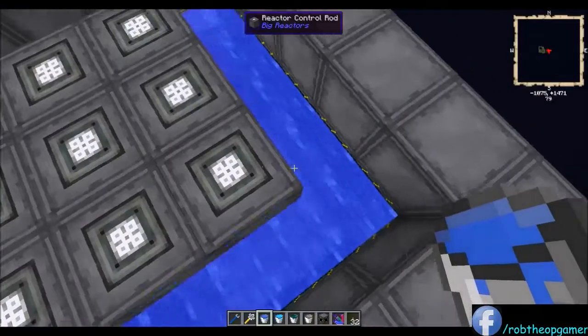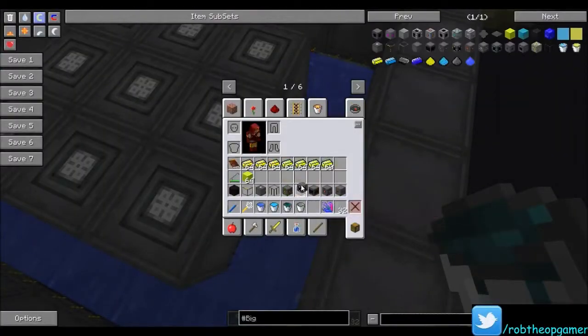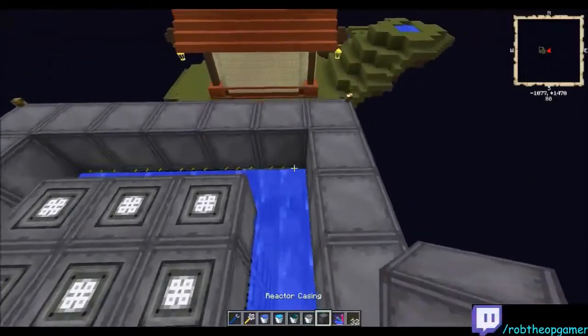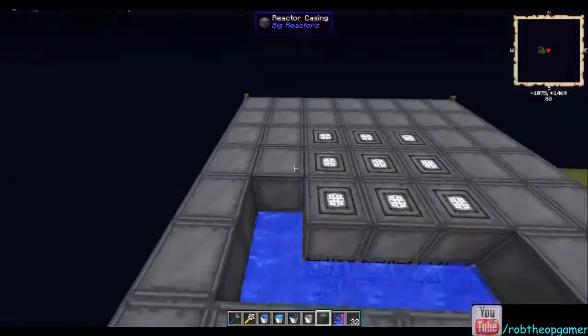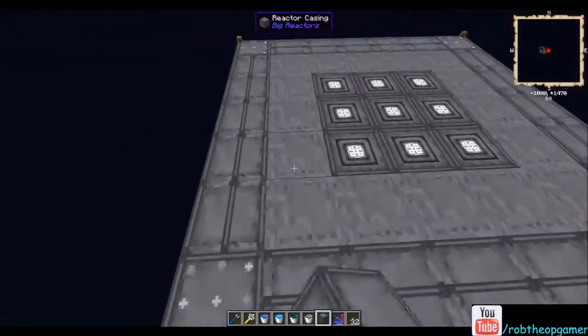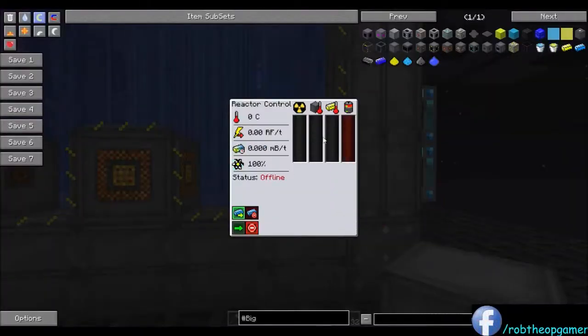You can tell when the surface goes all the way smooth that you've got it done there. And let's get some more casing here, because you have to cover this up with casing. Okay? So we're going to come in here, and we're going to cover this all the way up. Bam! Reactor complete. Cooled with water. We come in here, we can see that everything's good.